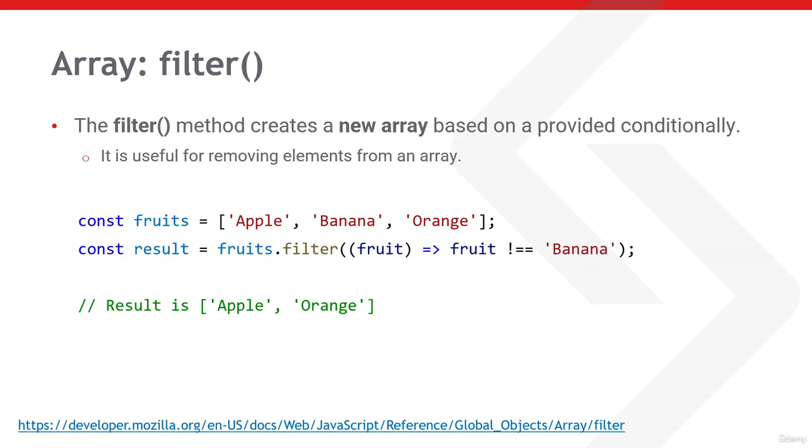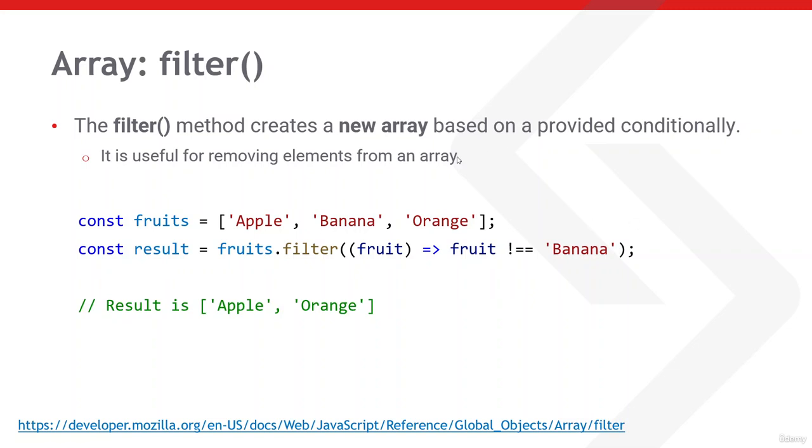The filter method is kind of similar to the map method, where we are going to have a new array as a result. However, for the map method, the result array will always be the same size as the original array, just with the data modified. For the filter, the array would have a different size because I'm going to be reducing that array. And instead of returning a modified item, I'm going to return the item itself.